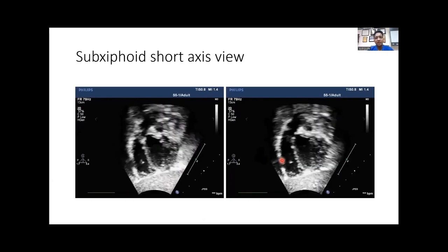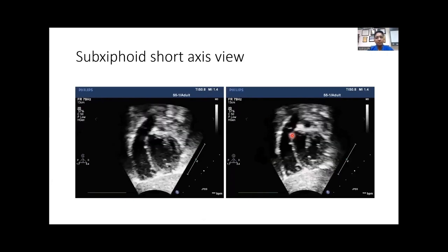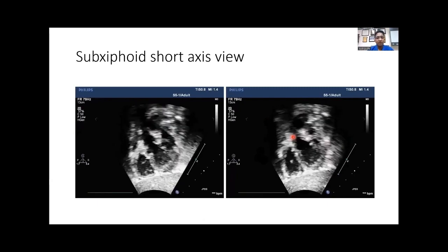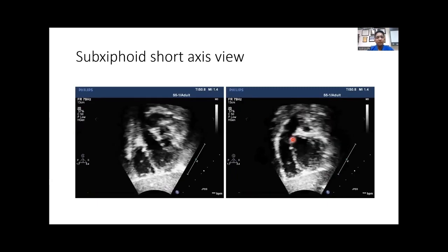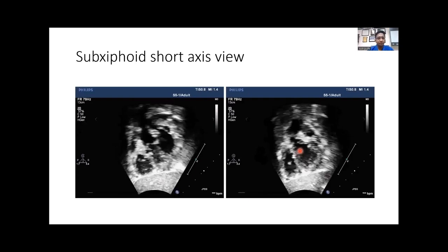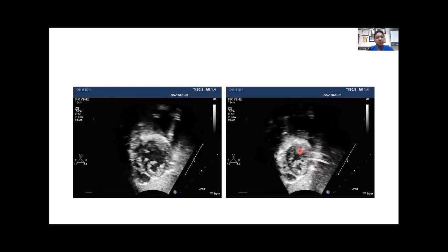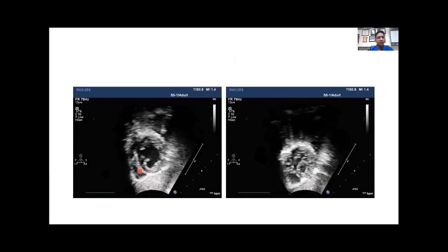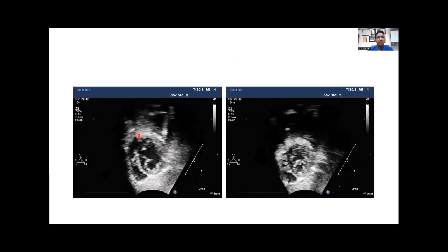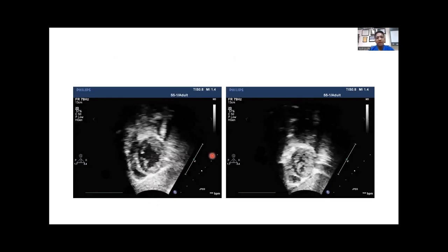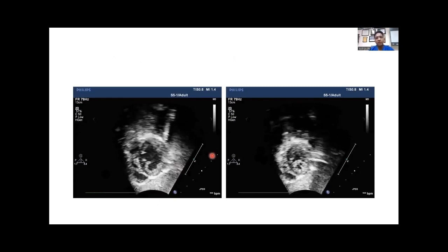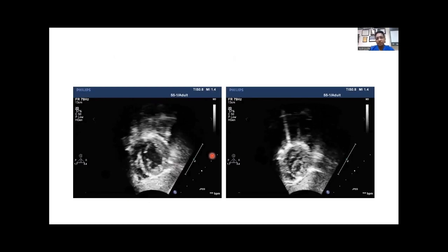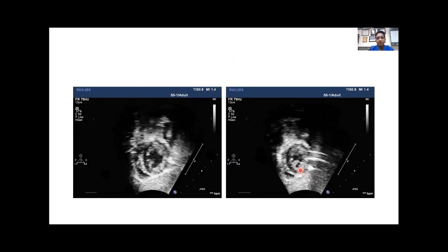With a slight rightward shift, we can see the pulmonary artery very well. The area of the septum immediately below the pulmonary valve is the outlet septum. With further rightward sweep, we can see the rest of the trabecular septum. The area of the septum close to the probe is the posterior interventricular septum, while away from the probe is the anterior interventricular septum. With further sweep towards the apex, we will see the apical interventricular septum.